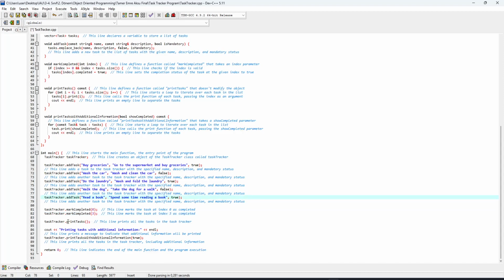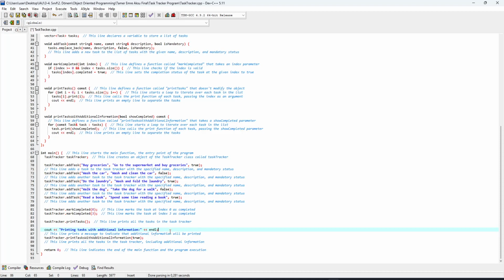And then in here, in the main project, we print all the tasks again here, and with the cout command we label the additional information of the tasks with an additional number. We put this one on top of the tasks, as a label.